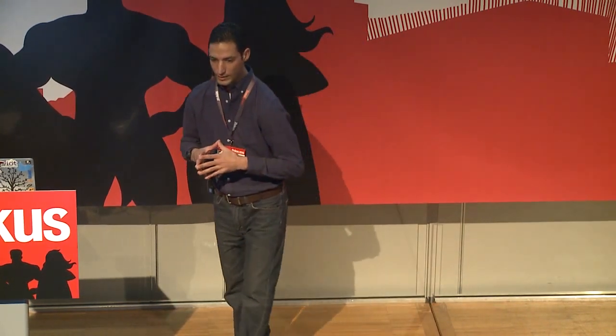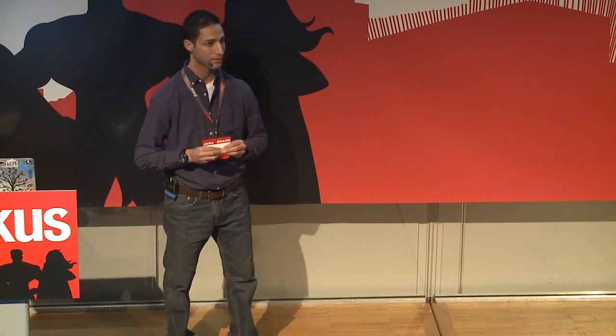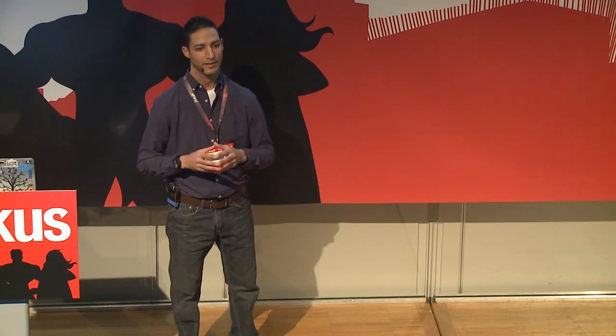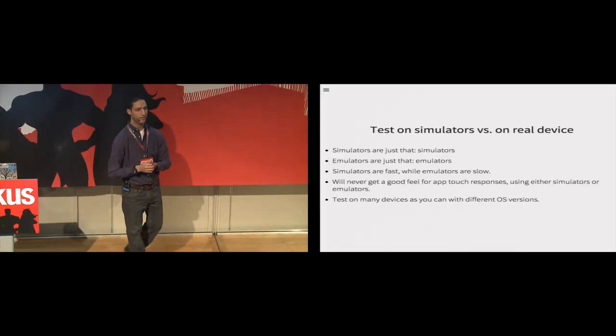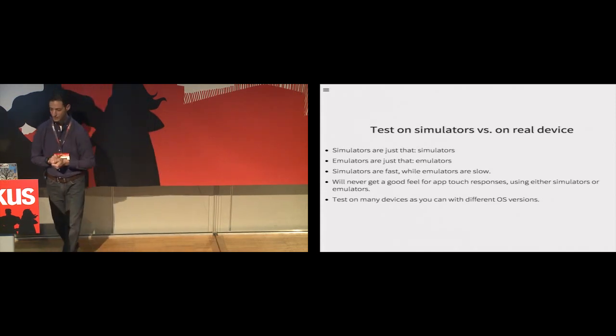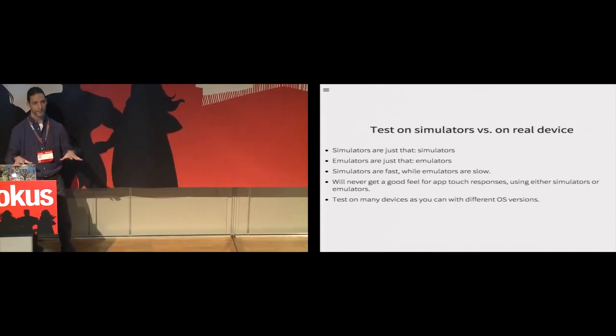Okay, the emulator is just requesting data from the server and the data gets rendered. This is fine for testing functionality. For functional testing, you can use an emulator or simulator. For real device performance and UI testing, use the real devices. Test on as many devices as you can and on different operating systems, because even iOS 7 is different from 8, different from 9 in terms of the UI and rendering.